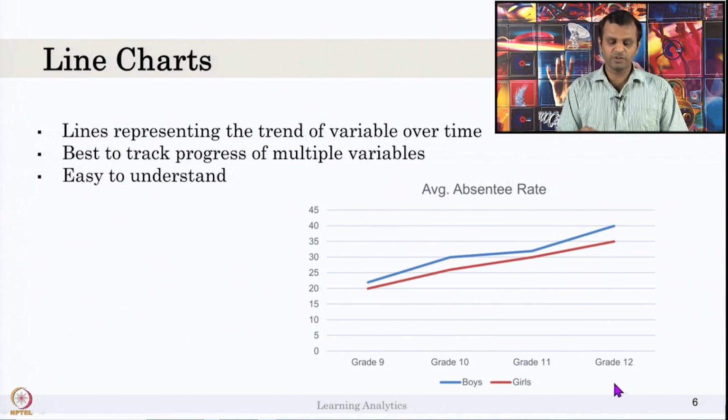Okay. A line chart does not always have to be over time, it can also be used to check the percentage variance over different grades. We saw a similar chart in the stacked bar chart, also in the bar chart example. So, the same values can be plotted as a line chart. In this chart, it is easy to understand that the girls' average absentee rate is always below the boys' average absentee rate, and the average absentee rate is increasing for every grade, for girls and boys both.